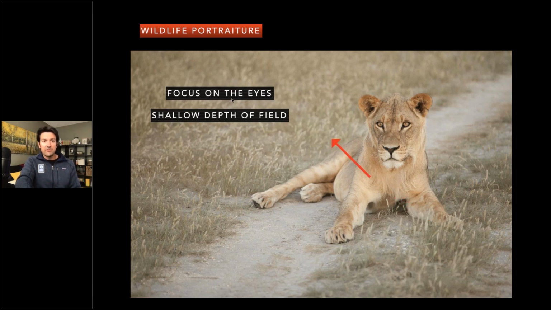Basically what I'm talking about here is notice how the background is slightly blurred, and even the foreground here is slightly blurred. What that does is it helps draw focus in on the lion's face. The lion's face is in great focus, so even the shallowest depth of field, that smallest aperture number, is going to be fine for keeping what you want in focus, but it's going to help minimize the distractions close and in the back, and that helps a lot with wildlife portraiture.